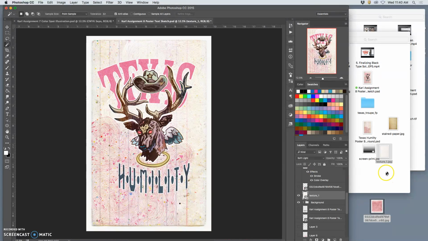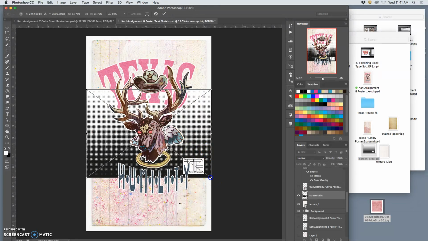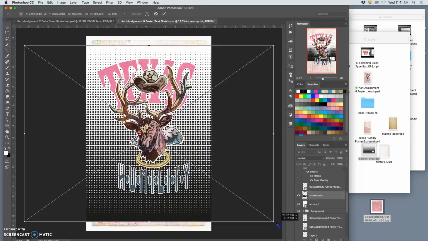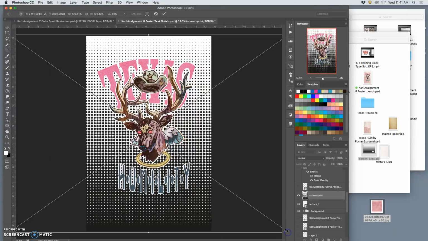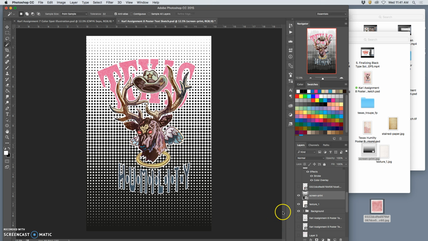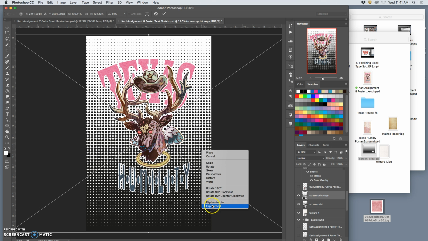Right. So let's bring in something else, maybe a little bit more extreme. Let's play with halftone dots. And let's stretch them. This is extreme, right? We can do it that way. I can duplicate it, and we can flip it, transform, and flip vertical.